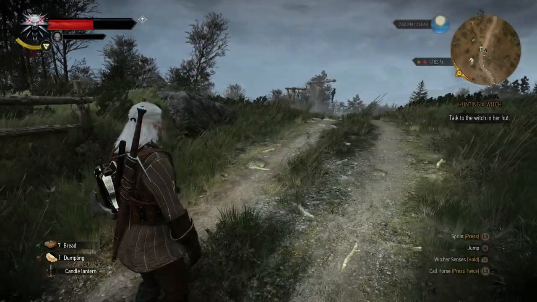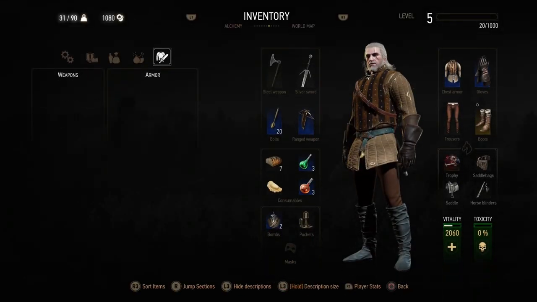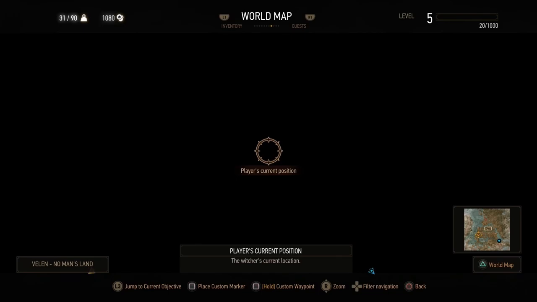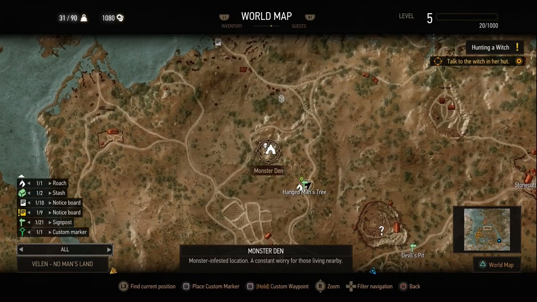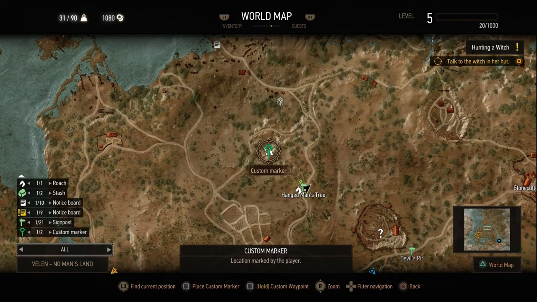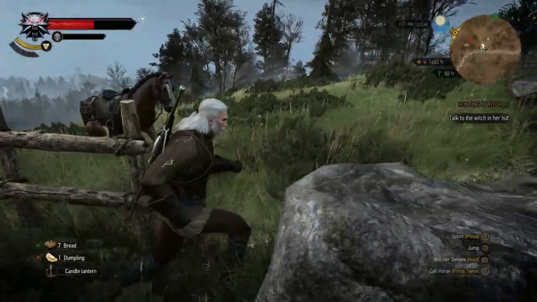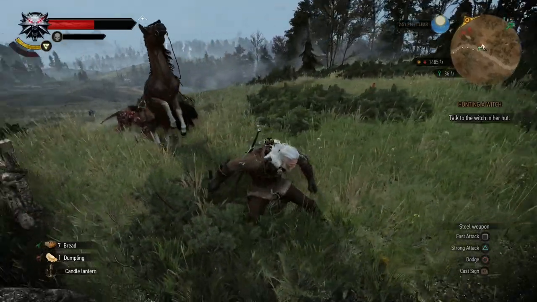Then, you can call over Roach. That's the wrong button. World map. This cave, right here. The monster den. Come on, Roach. Oh!